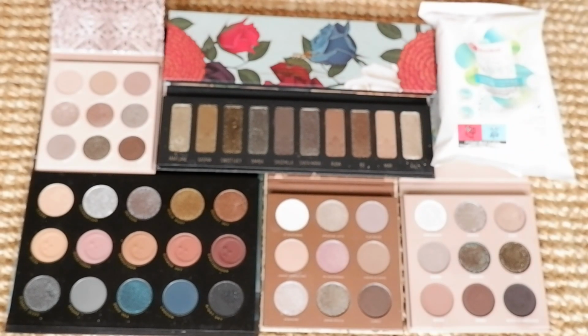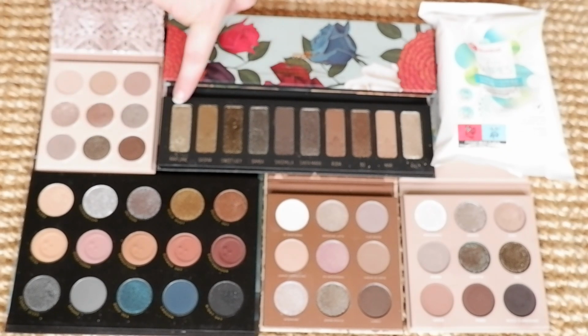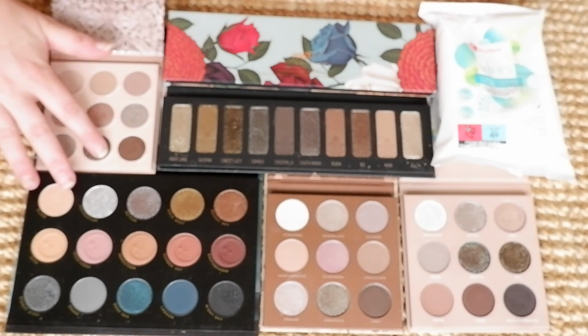I think actually that in terms of shimmers, this is where we get the most variation between these palettes. I think it's the mattes that make them look a little similar-ish. But in terms of shimmers, I really don't see anything that I can truly compare to one another, just at a first glance. So what should we do first? Yeah, I do want to swatch this against both of these and this one. I know it's not going to be the same looking at it, but we can give it a shot.